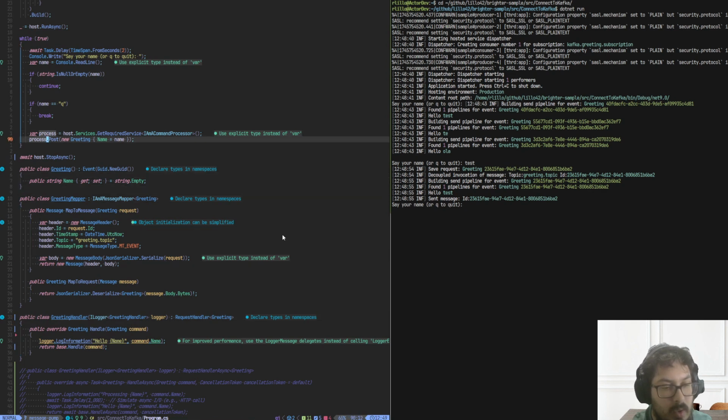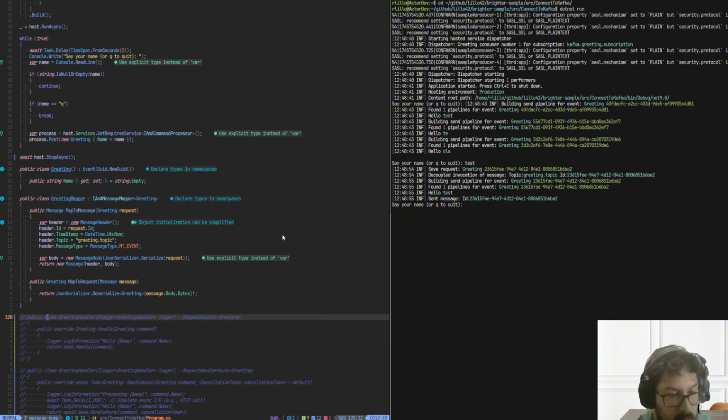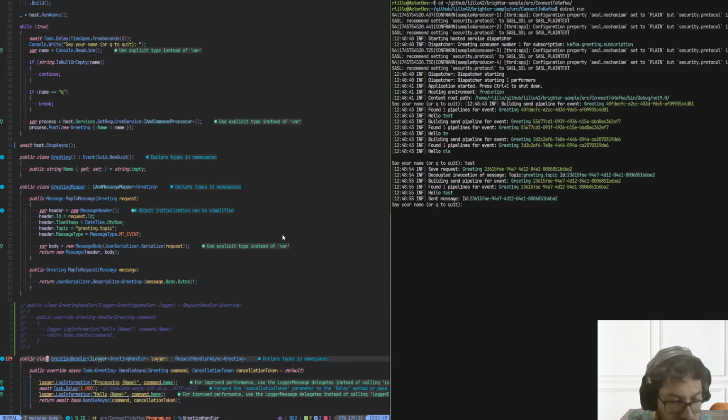And now let's try to move this to an async handler. Why do we need async? Sometimes we need to do an HTTP call or execute a database query. So let's simulate this. For this, it's necessary to extend from RequestHandlerAsync and override this method here. As you can see, I'm just processing a message, adding a delay, and saying hello again. And that's it. So let's go here again.